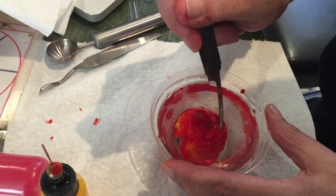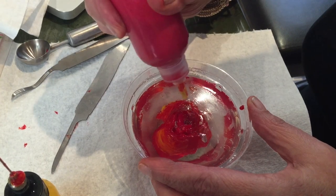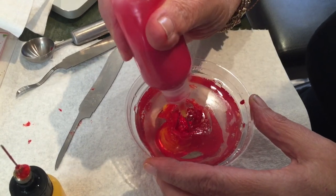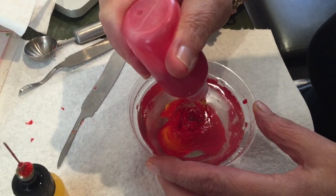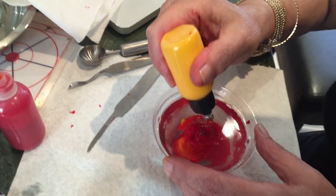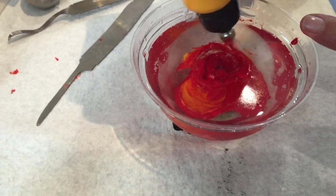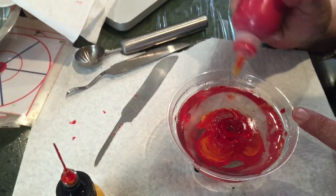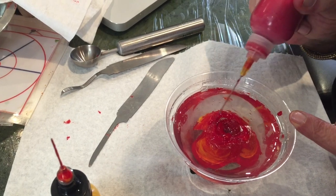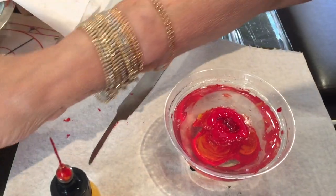And again, banana shape cut. I'm using a little bit of color to camouflage the empty space. And let's make some grass.